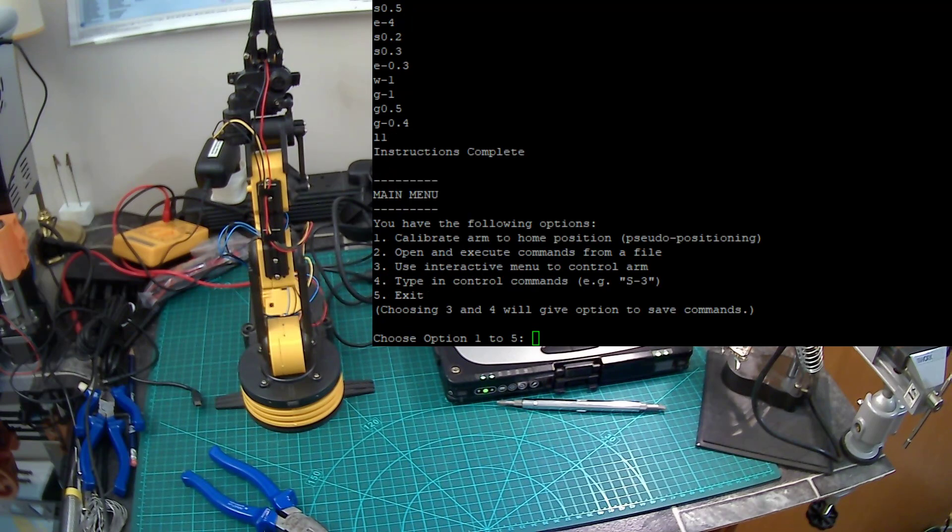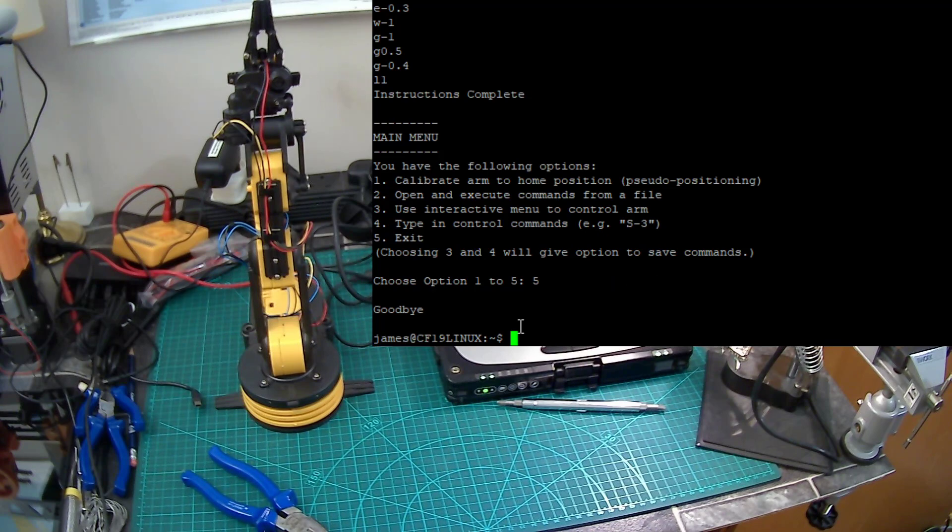Have I messed the grips up at the end there? So there we go — that's it working. You can type in those commands; it's a lot easier than having to decide component, action, and time separately — just component and time as a positive or negative. This is the first bit of coding I did tinkering about and I've just put it straight up on GitHub. While doing a quick demo I might as well record it and stick it on YouTube. Maybe somebody out there will find it useful, as I do with many of the things I come across on YouTube.